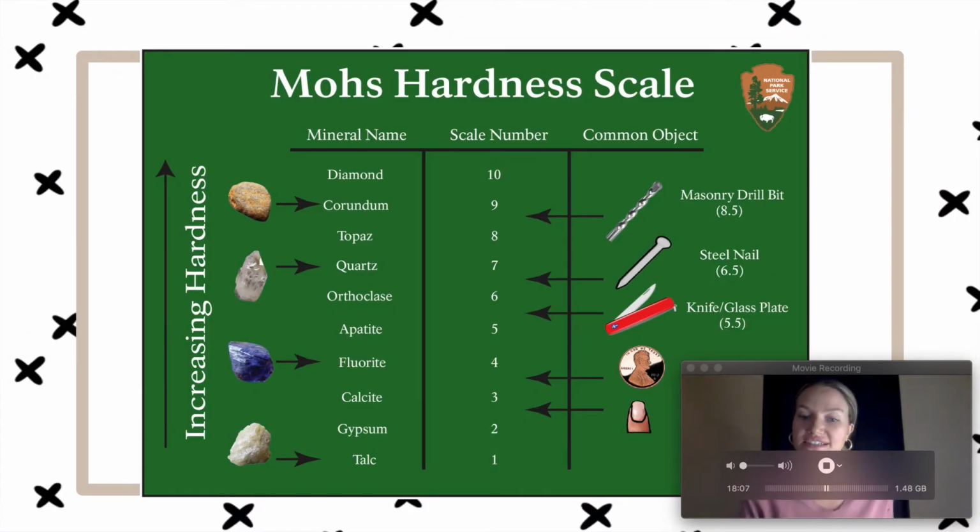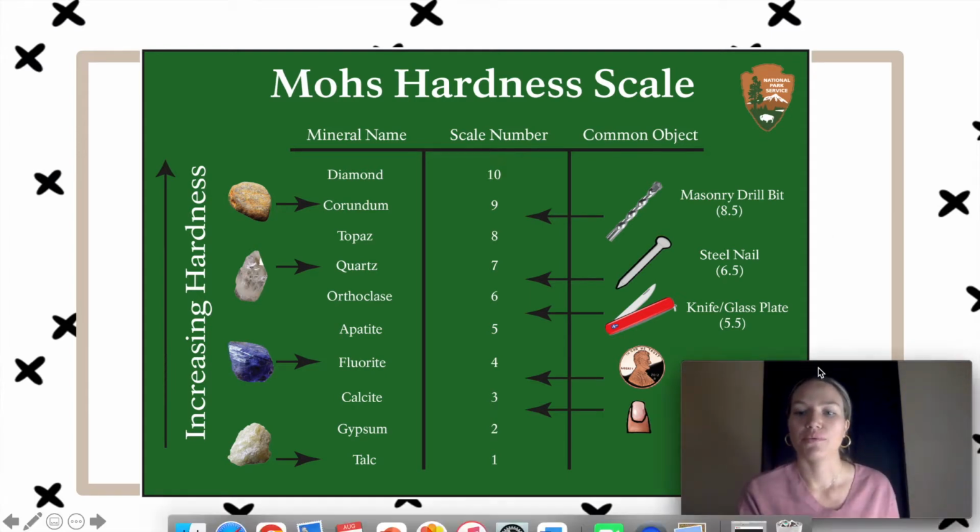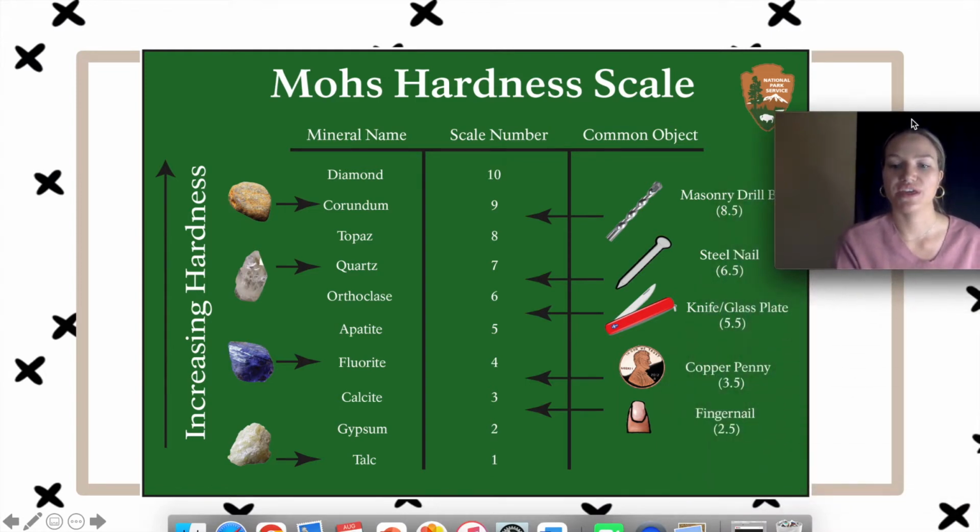And then remember, the next thing we worked with was finding the hardness of a rock. So if you're looking for the hardness of a rock, you're going to give me a number between 1 through 10. 10 means it's a very hard rock and it cannot be scratched. You can't scratch it no matter what you're trying. It doesn't scratch. And number 1 is you can scratch it pretty easily. It's almost falling apart. Okay, so I want you to see that if you can scratch a rock with your fingernail, it's going to be about a 2.